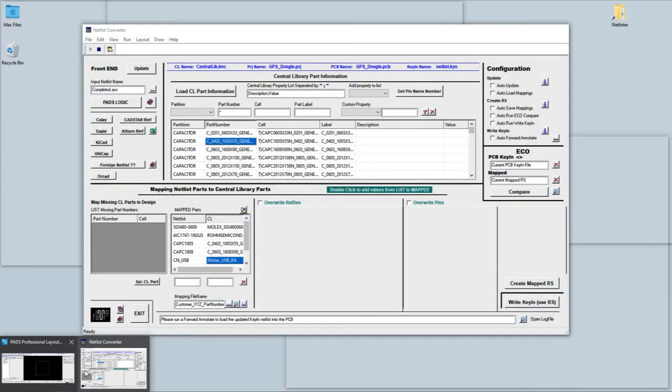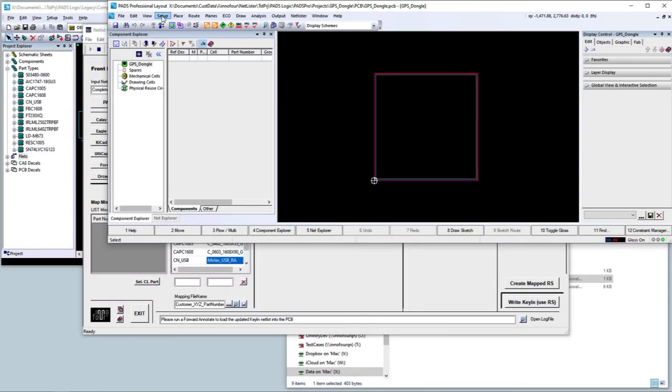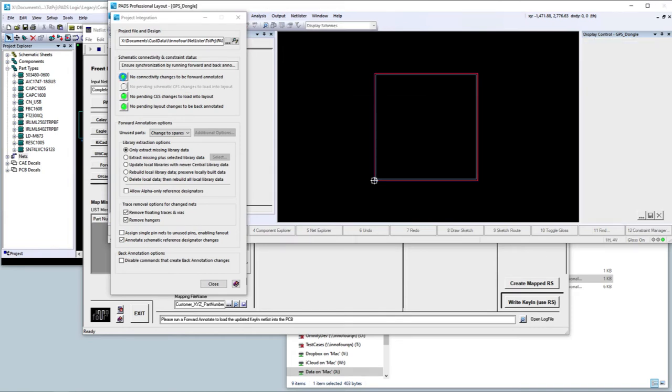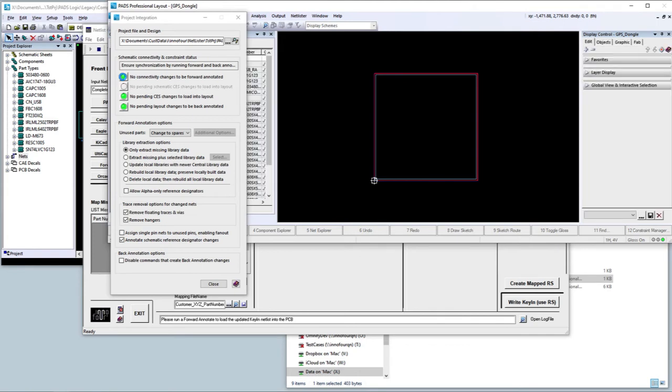To perform that, we go to the Xpedition Layout and we go to Project Integration, and we do a forward annotation of that key netlist to update that information, retrieving all the central library information, like part information, and bring in the netlist.